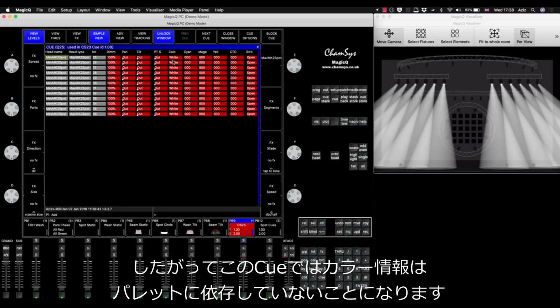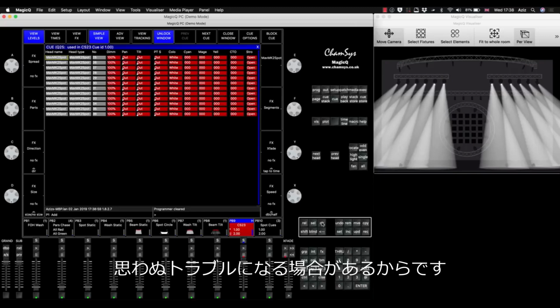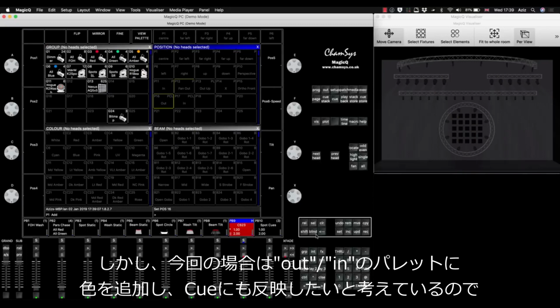So it has no information about the color that you expect to see from the palette. Because by default, if you add some information into the palette, that automatically does not go into all the playbacks to avoid problems. But let's say in our case, we actually would like to have this new color data to be expanded onto all our playbacks.